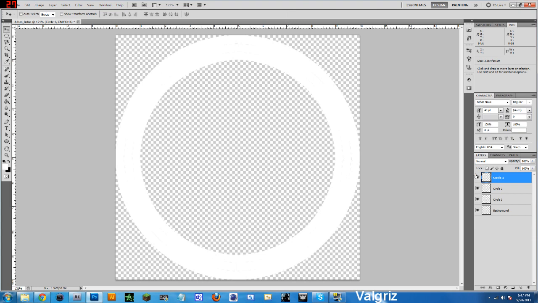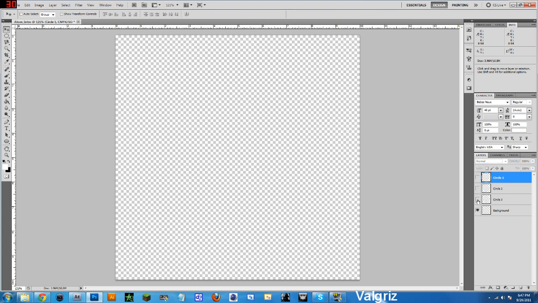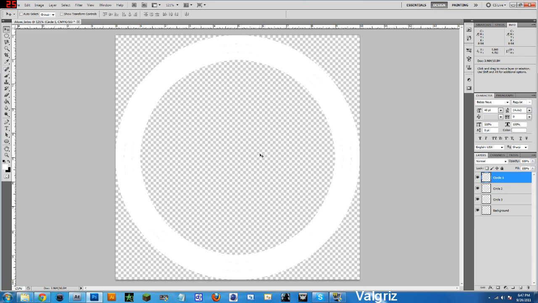You're going to notice that each of these layers are independent, and because this anchor point is in the center, it's all going to revolve around the center axis. So when we start working with it in 3D, we're going to make it a 3D layer once we get into After Effects. Then it's going to revolve around the anchor point, which, like I said, if you make the width and height the same, it's going to work the most smoothly. If you make it 1280 by 720, it's not going to be smooth. It's going to be a lot more confusing. So I recommend you keep the height and the width the same, like I showed you earlier.